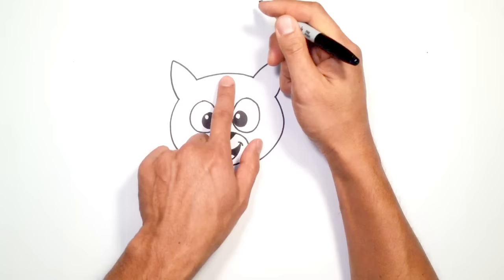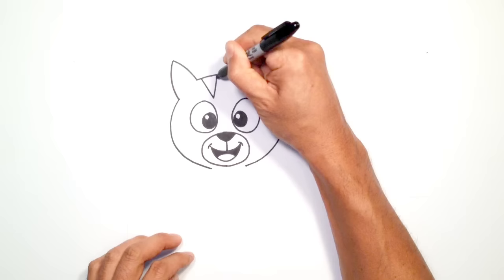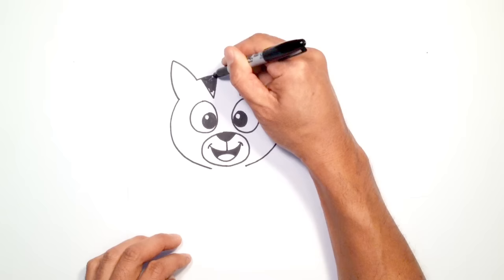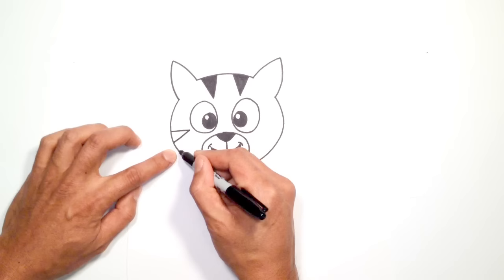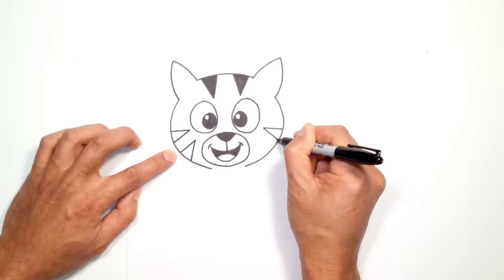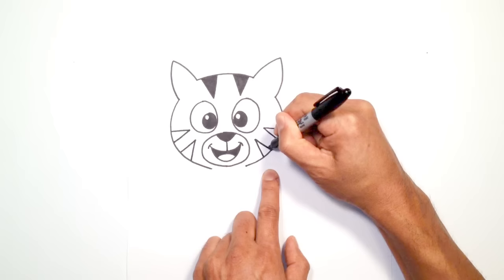Let's draw a little bit of pattern detail on this tiger's face. On the left side, we've got a little space in the middle — we're going to draw these little V's. I'm going to draw a V like this on the left side, and a V on the right side, and go ahead and color them in black. Now on the sides of the face, we're going to do the same thing — draw a V turned sideways, aiming towards the eye, and do one more aimed towards the center of the eye. Let's go to the right side and do the same, and color those in black.